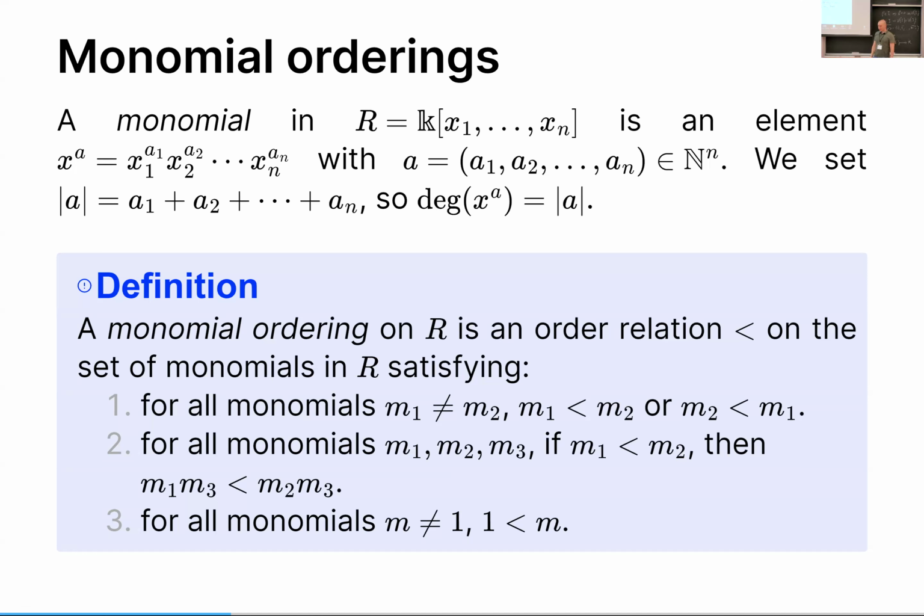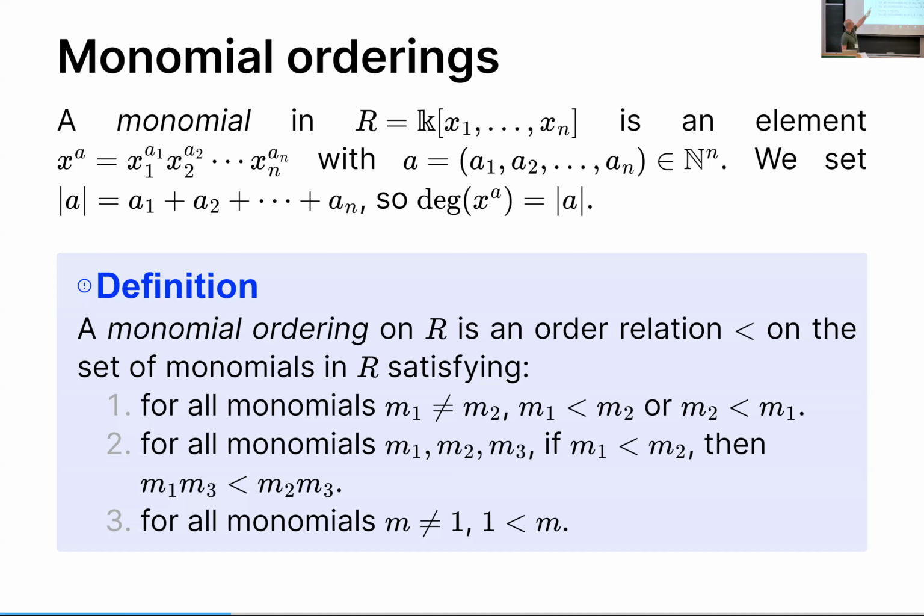Okay. So how do we order these monomials when we have more than one variable? Well, there is a nice way to do it, but it has some requirements. We're going to introduce this idea of a monomial ordering. It's going to be an order relation on the set of all monomials. So you have this big infinite set with all the monomials, and you want to put an order on it. That's a relation that is reflexive, antisymmetric, and transitive. But it needs to satisfy other conditions in order to be useful.